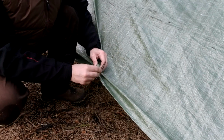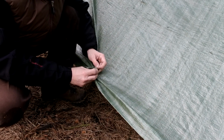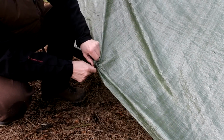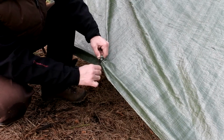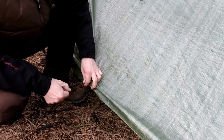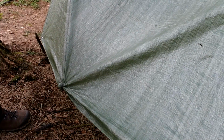Just got a clove hitch started. I'm just going to put that over the top, making sure that you get right behind where that material's folded behind, and then tighten this clove hitch up just like so, and then you can actually just peg your tarp out just by using it like that.